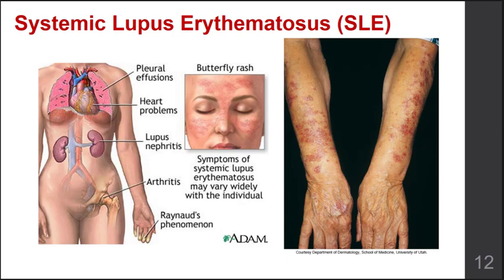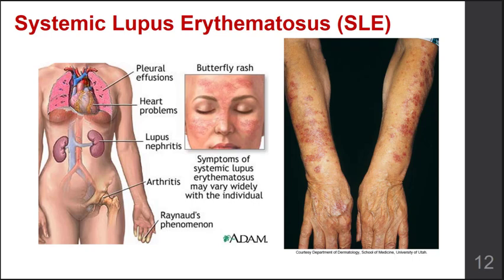Systemic lupus erythematosus, or SLE, sometimes just thought of as lupus. We've introduced this a little bit already. It is an autoimmune disease. As the name suggests, it is systemic. The term lupus, I've already told you, comes from the Latin word meaning wolf, because in the past it was thought that this butterfly type rash that shows up on the face kind of gives that wolf-like appearance. Now, with it being systemic, it's important to understand that it's not just affecting the skin. It can affect the heart, as shown here in this image, the lungs, the kidneys, the joints. It can affect blood vessels as well, leading to what's referred to as Raynaud's phenomenon, which involves very poor circulation at the distal fingers.